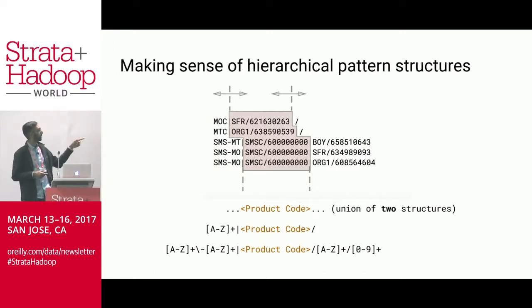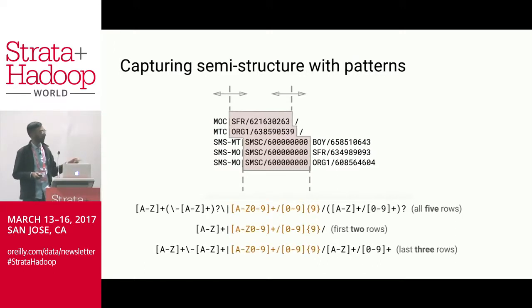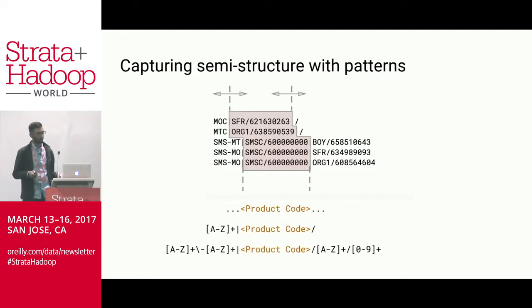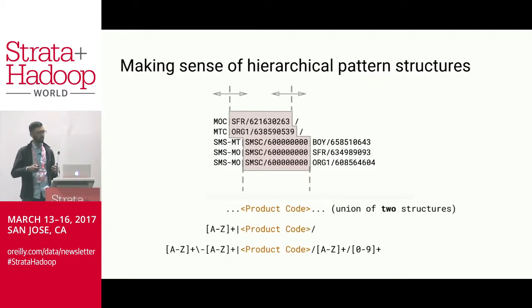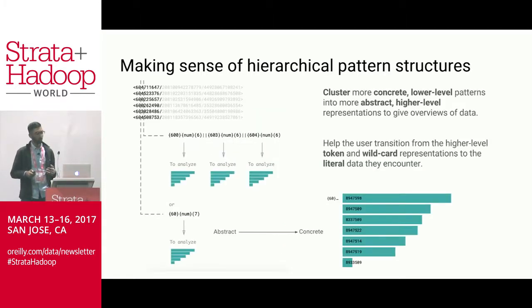So we have this top level thing, which is a generalization of the bottom 2 things, but it's hard to understand. And as you get more nested and deeper structures, we need to enable analysts to slice through the different levels from most general to most specific. So what we want to do is take these low-level representations and then cluster them into higher-level representations. And then we want to allow the analyst to navigate the higher-level representations.